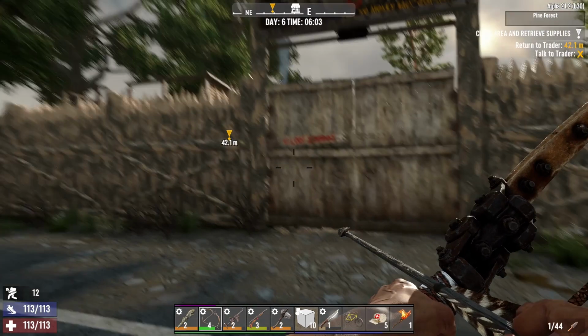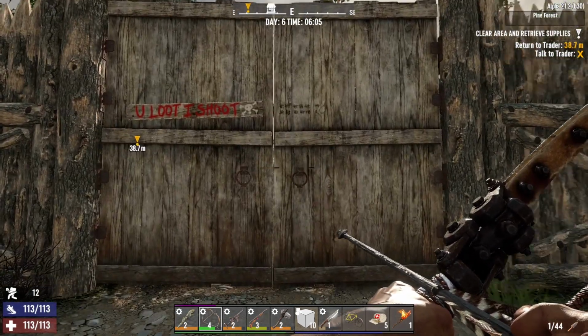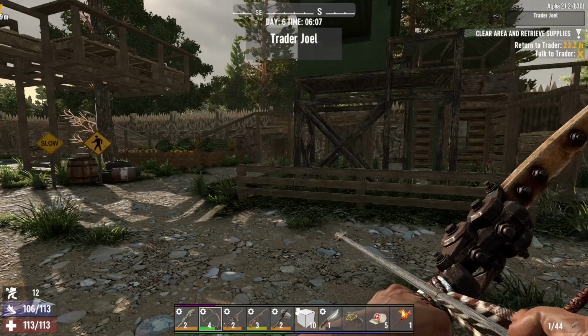Just waiting for the trader, as usual. We did a nighttime quest to a trucking company? Something like that, just a couple warehouses.